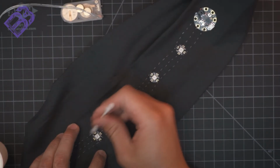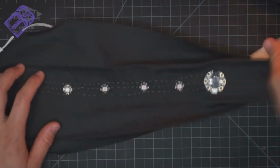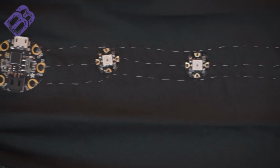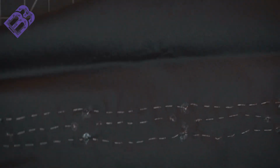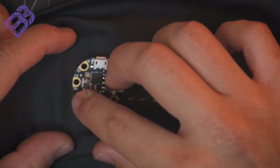At this point in the project, you can see me using a Q-tip with some nail polish remover just to clean up any extra clear nail polish on the pads. And now that I'm finished with all my sewing, you can see my positive, negative, and data lines. And on the back, you can see where I've put some clear nail polish to hold my knots.